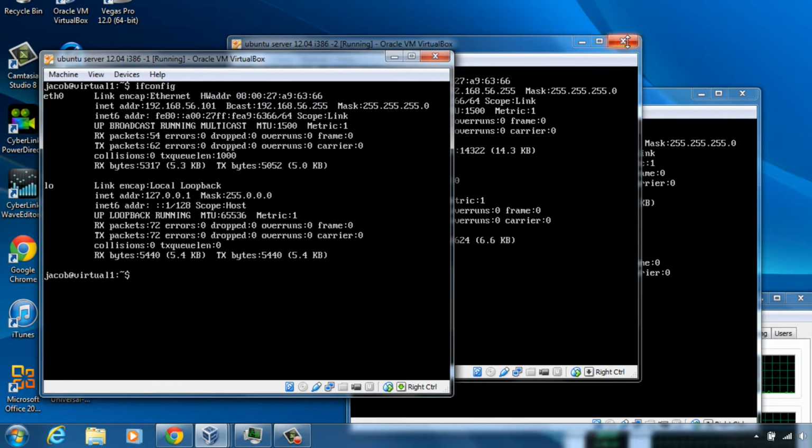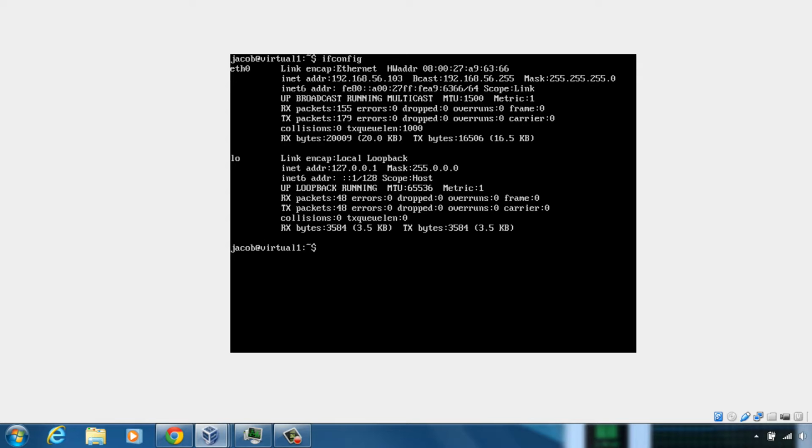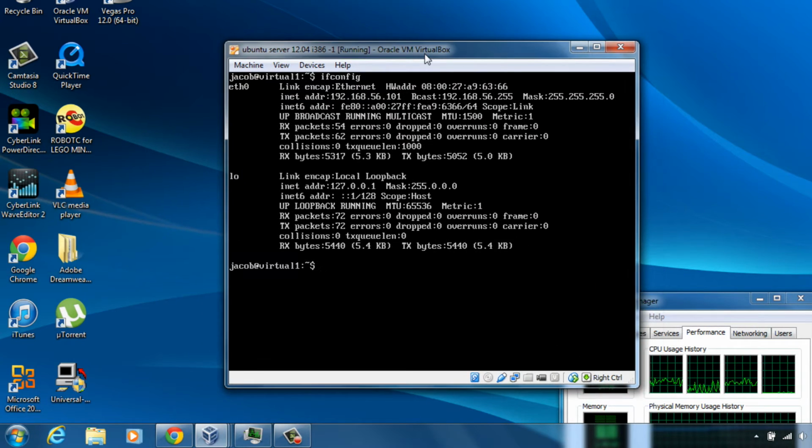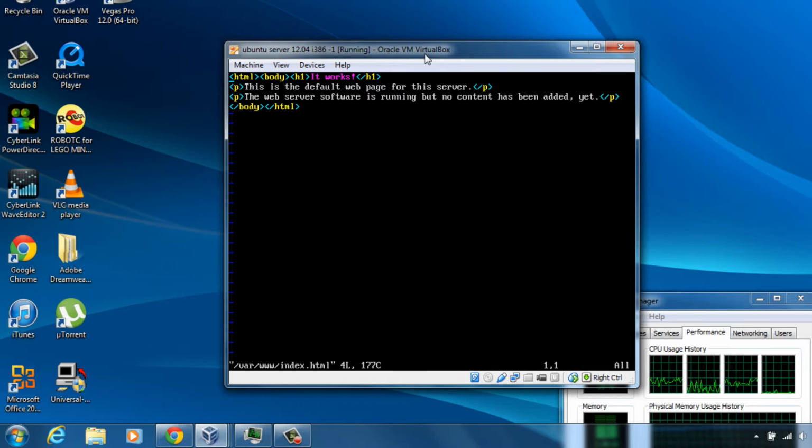So we're going to go into these nodes here. Let's go into the first node right here, and we're going to sudo vi /var/www/index.html. And what we'll do is add a little line in here.